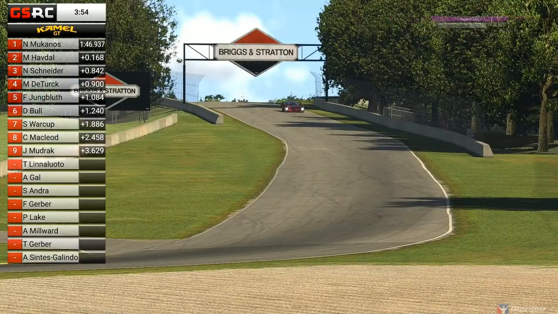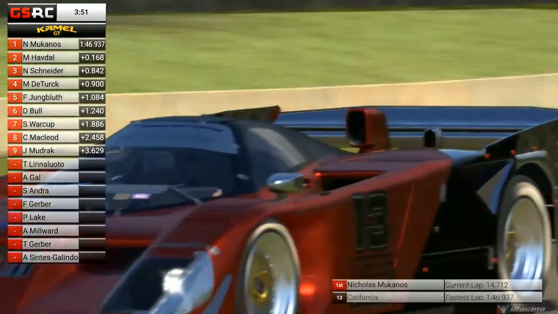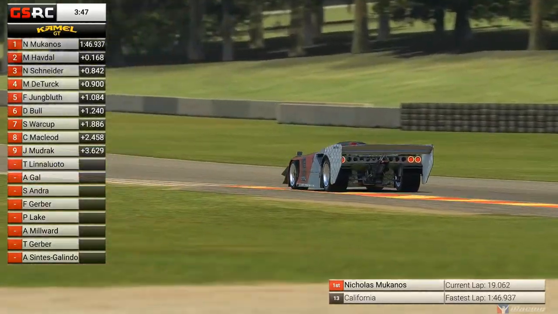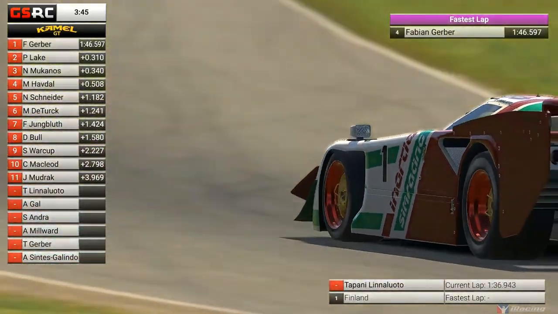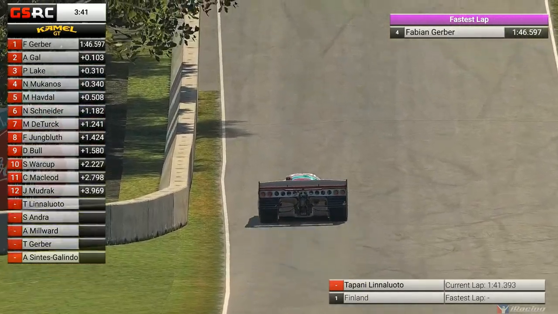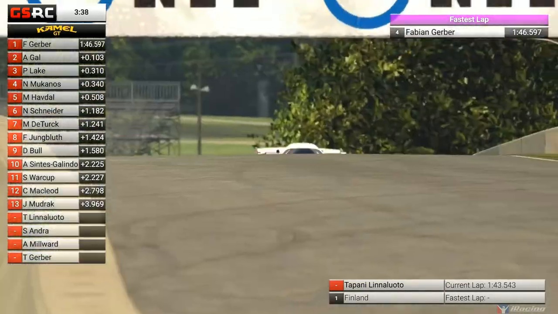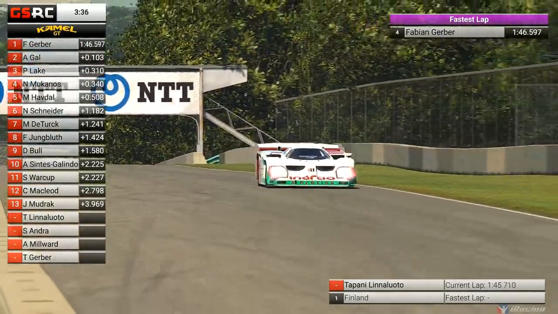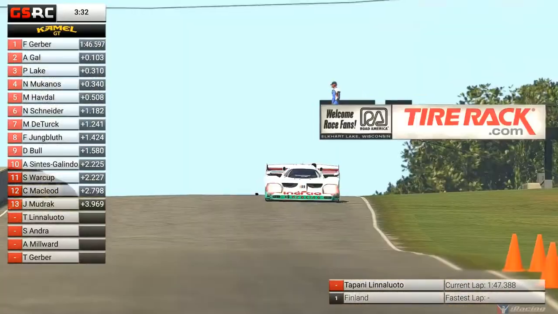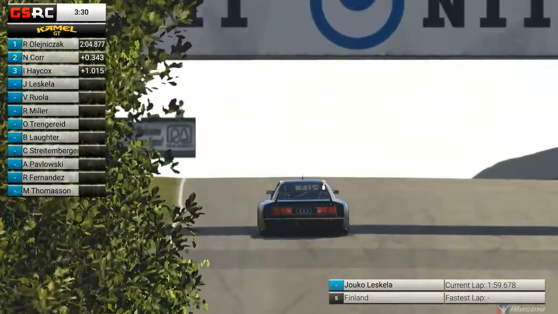A few of the prototypes already across the line. Nick Mukanos, interestingly, currently the fastest of that. Yeah, Nick doing a great job up there at the top of the board, but then we got Fabian Gerber, Alex Gall, Phil Lake, all jumping up to the top of the board now that they've gone through. These Nissans are so much faster than they were last season. You can see, even just looking at the attitude of the car as it drives down the straightaway, how much of a different drive it's going to be for these guys.